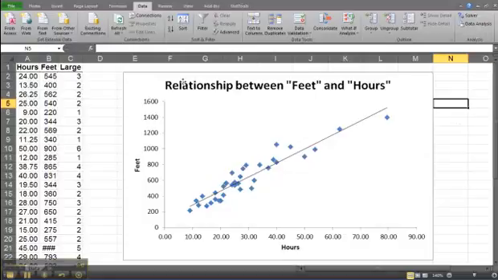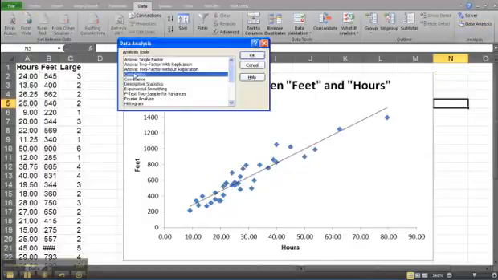As a matter of fact, what I think I will do is just go ahead and look at the relationships between all three of these variables, hours, feet, and this last variable, large, and look at all the relationships among all three of these variables. We can generate them all at once, and we'll then pinpoint specifically the relationship between hours and feet that we have visually represented in this scatter plot. So I'll go to the Data Analysis Toolpak in our Data ribbon in Excel at the extreme right hand. And one of the items that we can select there is Correlation.